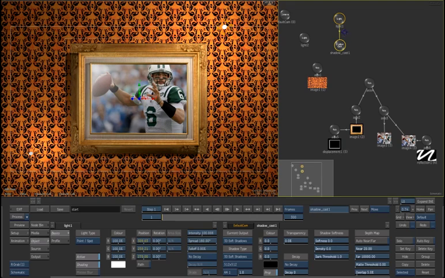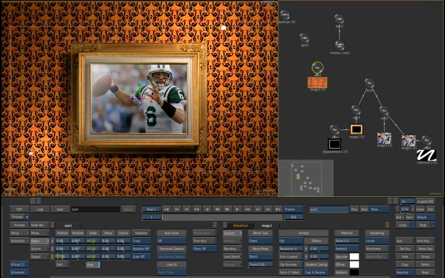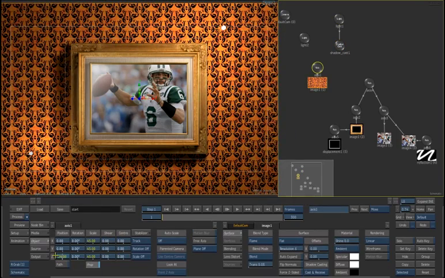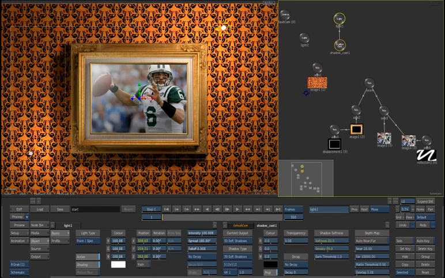So we're just going to change a couple of things on this. We're going to change up our softness to somewhere maybe around about 30, actually make it about 20, something like that. And we're also going to increase the density of this as well, just to make it a little bit more harsh. And you can see now, if we start playing around with where that light starts to exist in Z space, and if we move our background back a bit in Z space, we start getting some really nice natural fall off onto the background.